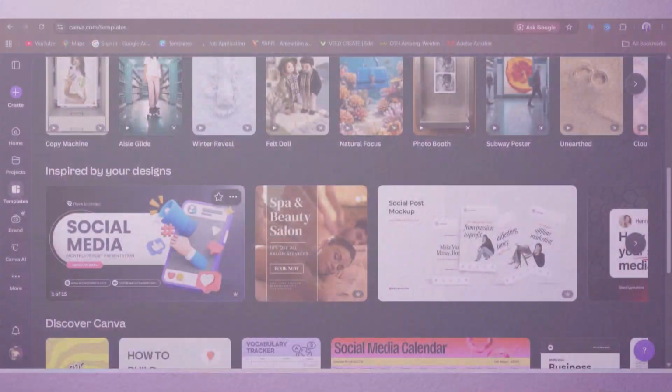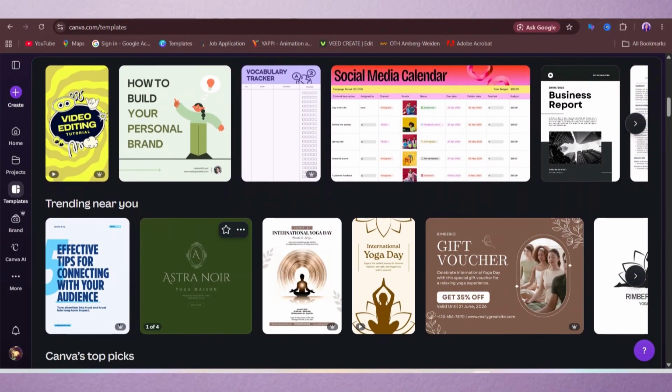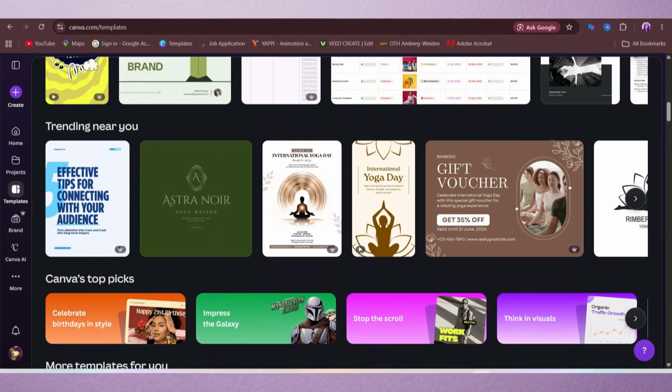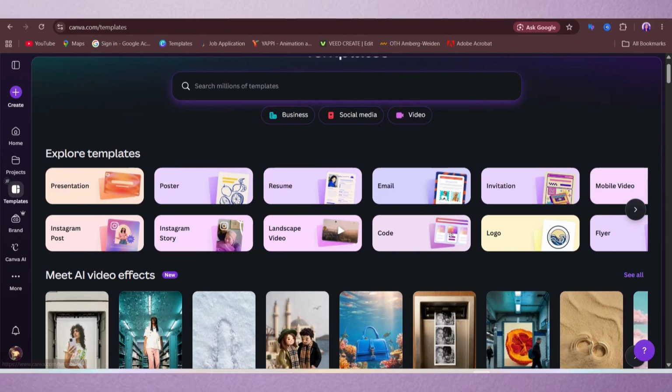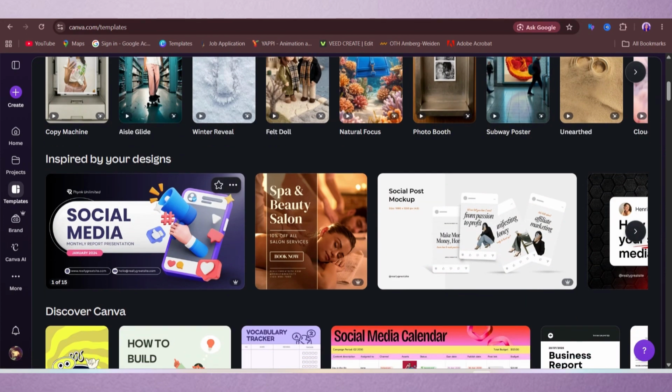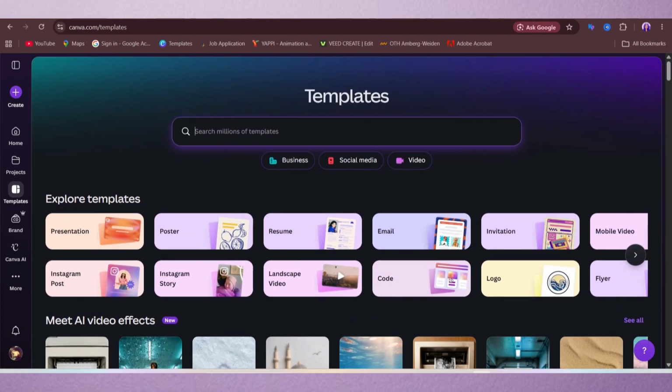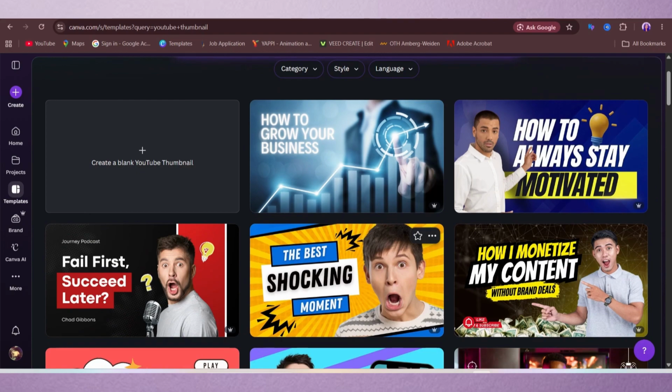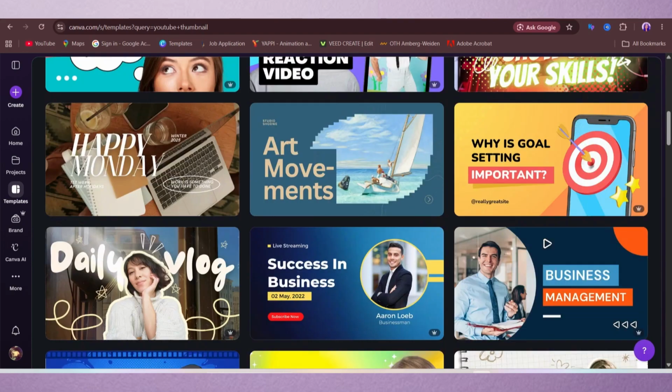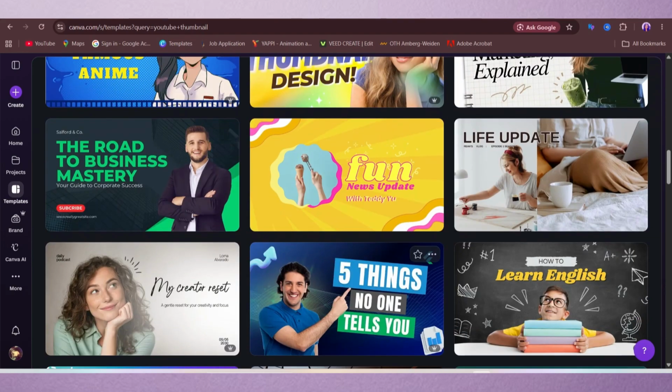Now, how I use Canva is that I go over to the template section and search for an idea. Most times I try to be creative about things. Most times I copy elements and then embed them into my own type of design. So let's say, for example, I want to create a thumbnail. I can just open my Canva workspace, and from the search box, I'm going to type in YouTube thumbnail. Then you can see that we have a variety of different thumbnail ideas. So it's there for you to merge things as well.